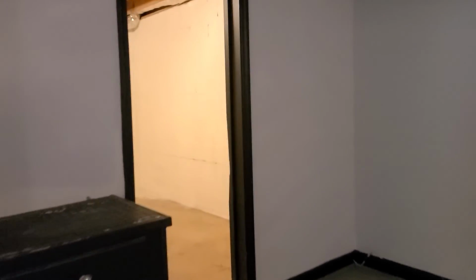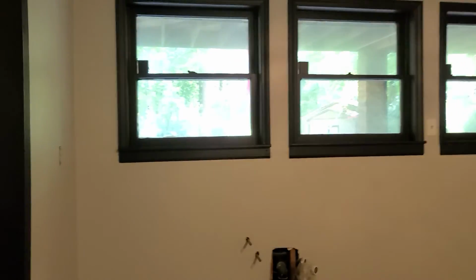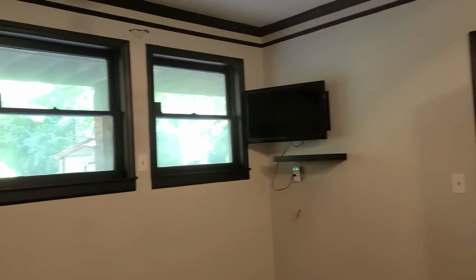This is a storage room only, I believe. I mean, I guess you could use it for something else, but you'd have to paint this wall, and there's no window here. This is the foundation, the block foundation with an open ceiling. Doors to the pool area. This is an area that could be sort of a wet bar / mini kitchen, because there's the plumbing for the sink. And there's your drain. This is a mat, a rubber mat. Kind of like a workout mat. Not sure what's in that room, can't get the door open.